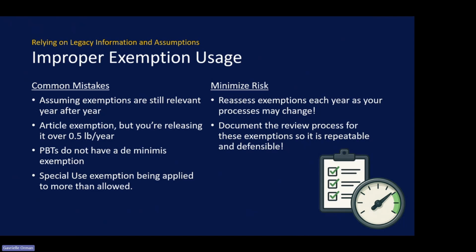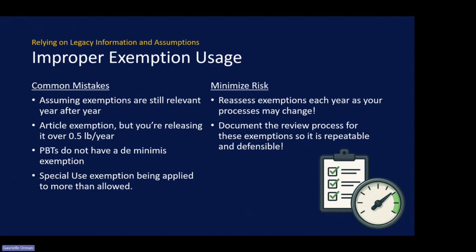Similarly, PBTs are not allowed under the de minimis exemption, so they actually do not have a de minimis threshold. It is very common for people to apply that 1% or 0.1% to PBTs and try to exclude them from their TRI thresholds, and that is not a valid exemption usage.